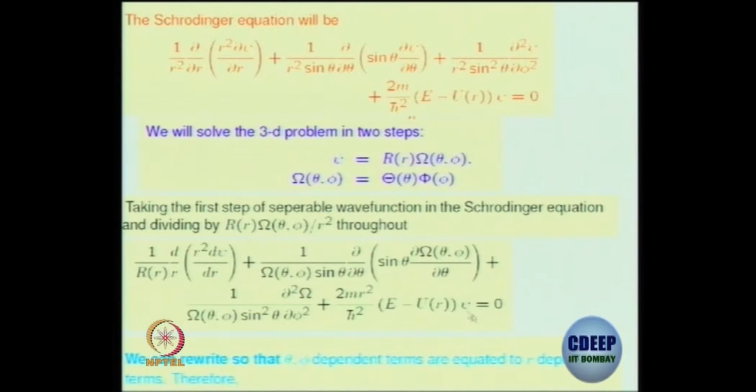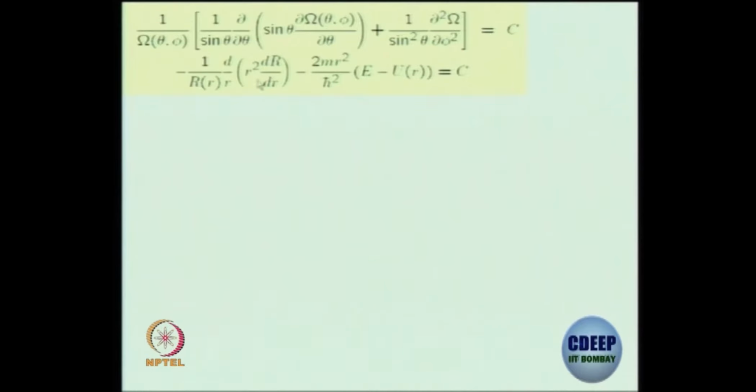There is a d by dr here. Yeah, excellent. Yeah, so there is no psi here. Okay, yeah, probably I have taken care of it here. This should also be d by dr. Yeah, so as he pointed out, psi is not there. Yes. So this is one constant which is explicitly dependent only on theta and phi. There is another equation, you split it up into two pieces, one dependent on theta phi and another dependent on small r.